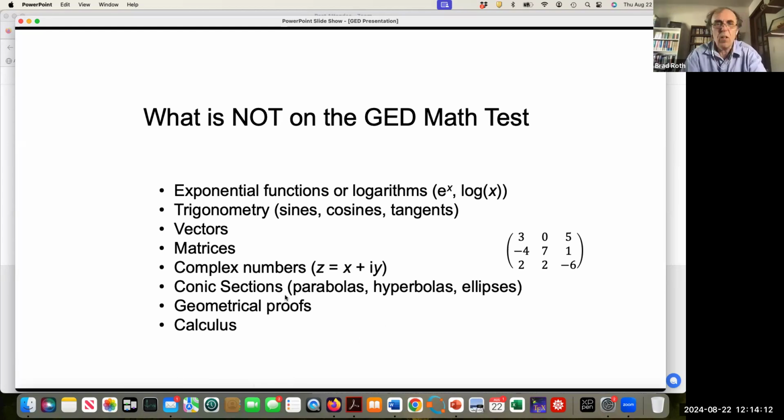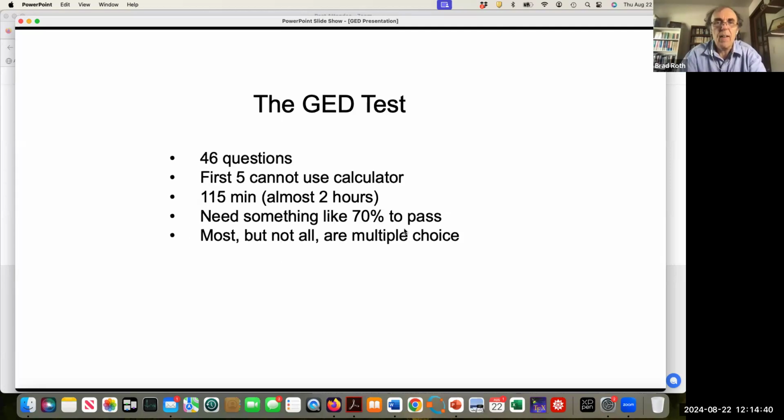When I was in high school, my geometry class started with a few basic postulates and then theorem, proof, theorem, proof. We were going to prove all these things. It's kind of a beautiful way to learn geometry. It's back to Euclid, but it's not on the GED exam. I've never seen a proof on the GED exam. And finally, calculus is way beyond where these students are going to be. So that's some ideas of what's on the exam, what's not. Okay. Now I'm going to hand it over to Warren for a couple slides.